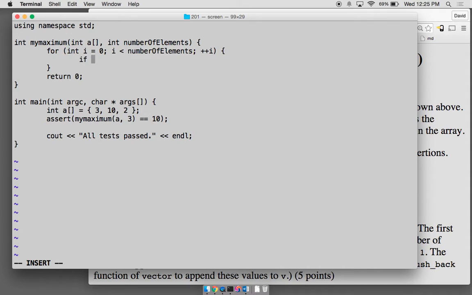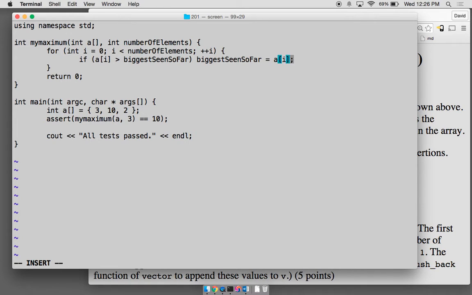So each time we get to a new value, A[i], we're going to say, is A[i] bigger than the biggest seen so far? If A[i] is bigger than the biggest seen so far, then the biggest seen so far will now be set to A[i].